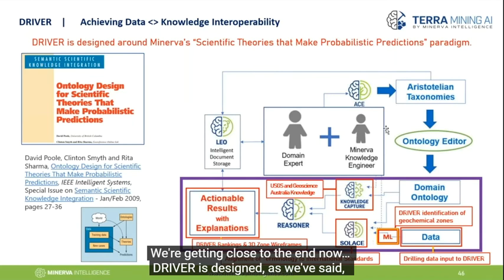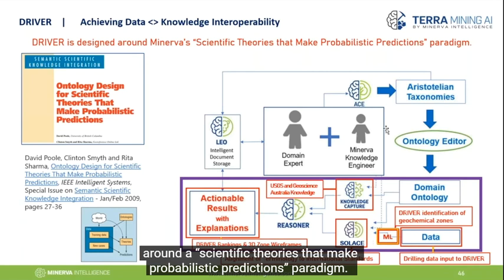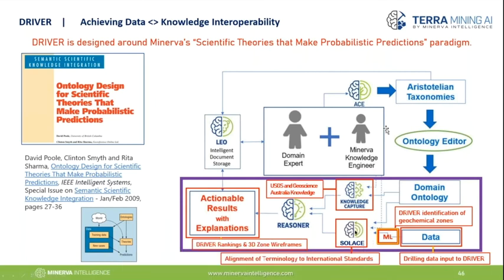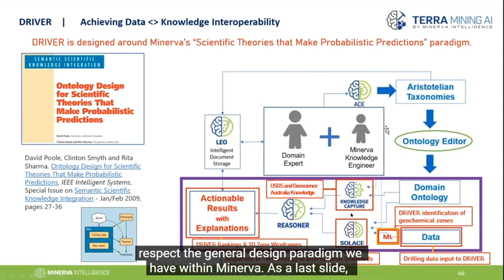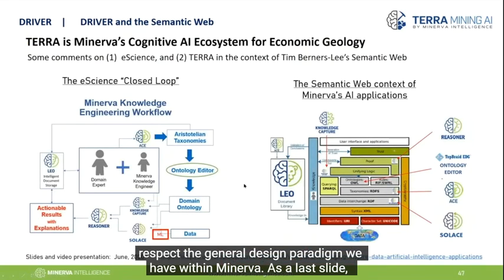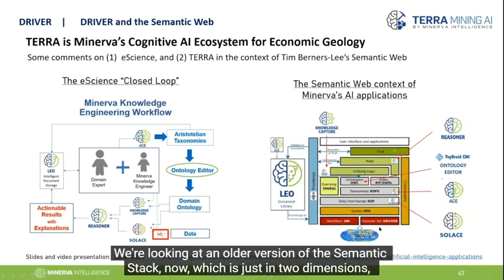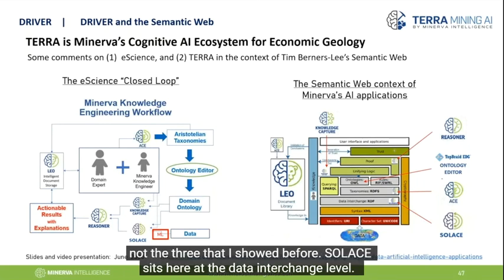So we're getting close to the end now. Driver is designed, as we've said, around a paradigm of scientific theories that make probabilistic predictions. What we've shown is how the different elements of knowledge coming into this area respect the general design paradigm we have within Minerva. And as a last slide, I want to show how these software components all map to the Berners-Lee semantic stack. We're looking at an older version of the semantic stack now, which is just in 2 dimensions, not the 3 that I showed before.